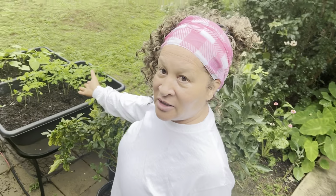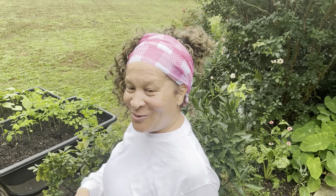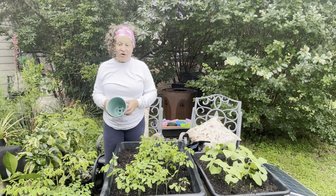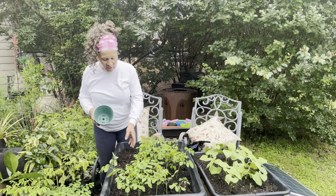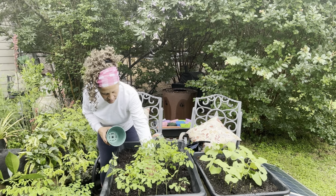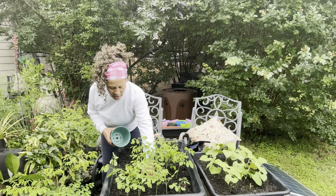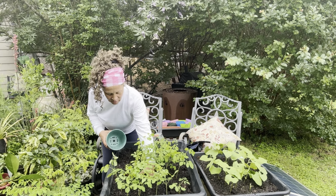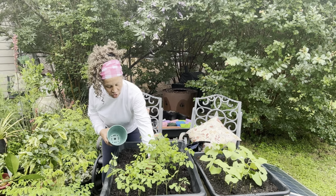Today is the planting of the moringa tree. Let's go. First things first, we need to get some of these trees out. So I have two right here. It's been raining, so it's soaking wet. So I'm going to get these two out. I'm just scooping them out with my hands.